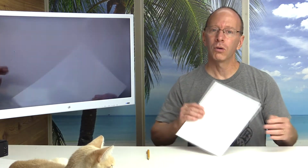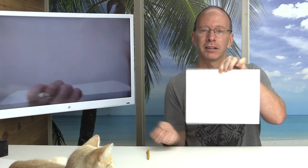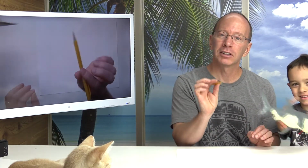So today we're gonna be drawing a simple shark, and I want you to hold your paper like a bathtub. My son Lucas taught me that this is the bathtub and this is the shower. And when you lay out your paper like this, you kind of want to envision how you're going to lay out your shark. And sometimes what I like to do is I like to take a pencil and whoa, here's a shark right here joining our show. Come on over here. My son Lucas right here. And so what I was saying is sometimes you like to envision how you're going to lay your shark out on your paper and then take a pencil and draw some very light lines.